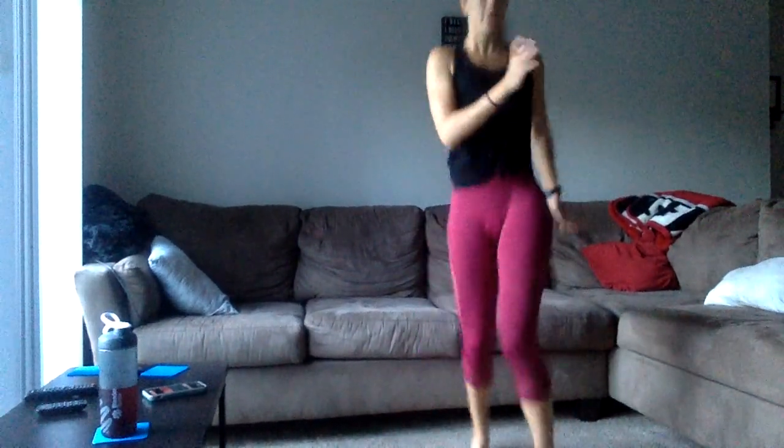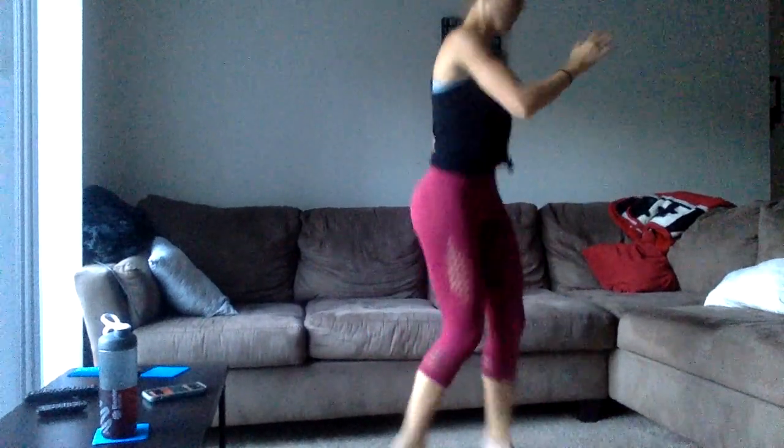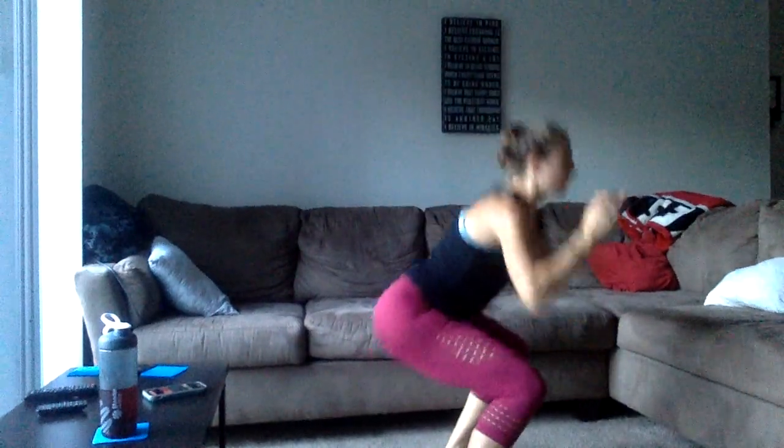Exercise. Twisting one leg in front of the other. Just twisting that leg in front. However you need to do it, rotating between each side. You guys got it. You can always slow it down here, don't forget. You can bring it here. Here in 3, 2, and 1.